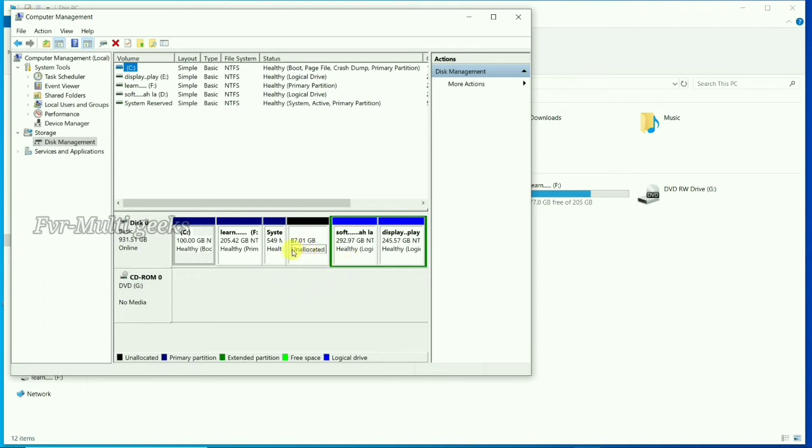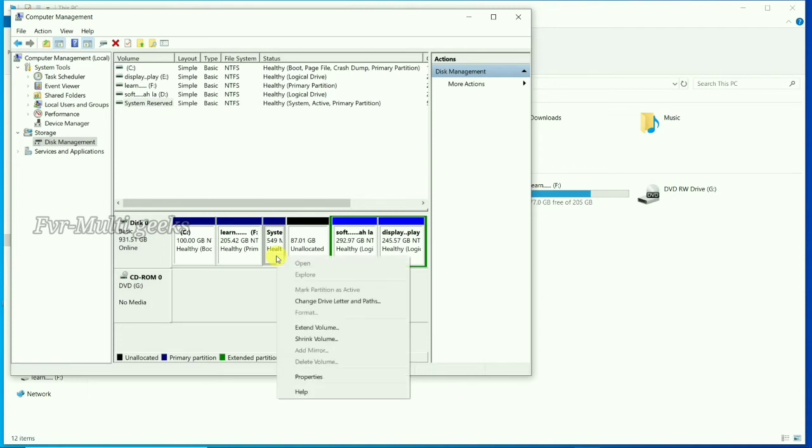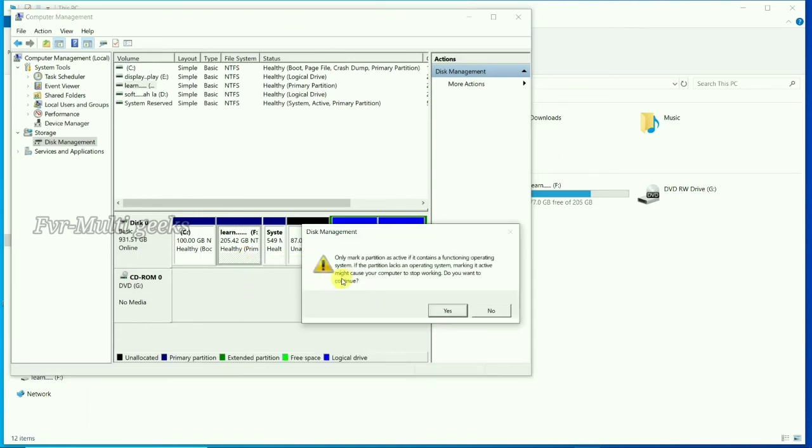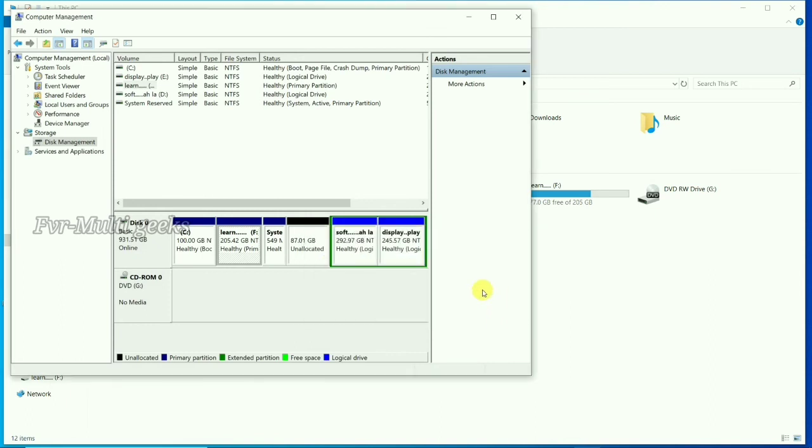You just click any other partition except C: and system reserved. You just right click any other partition and click mark partition as active. You just read this information. Then only you know why the OS not found issue happens.